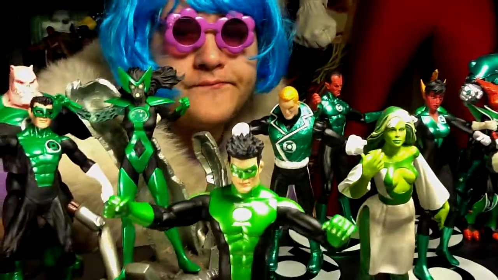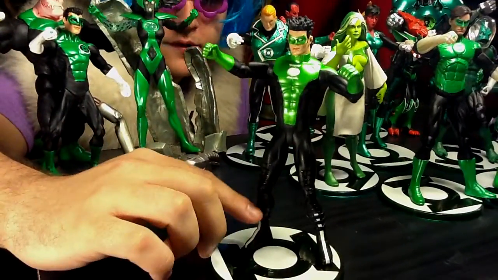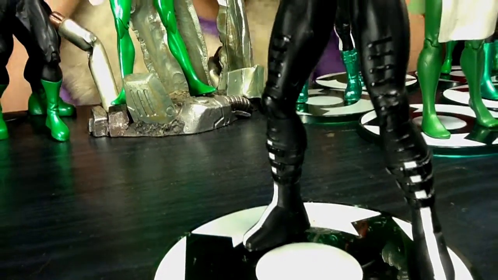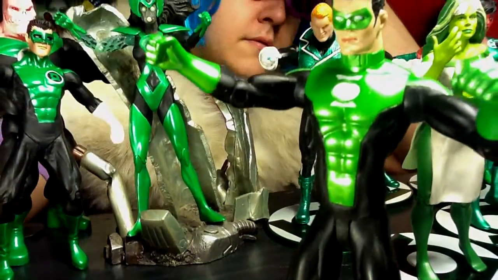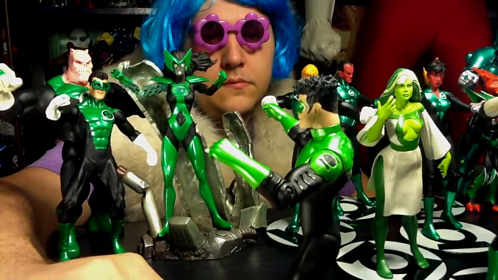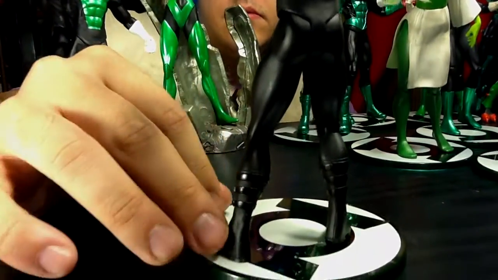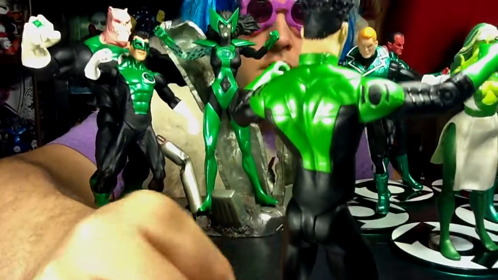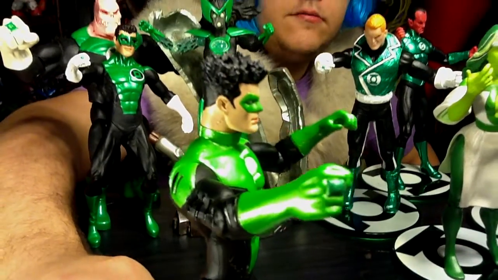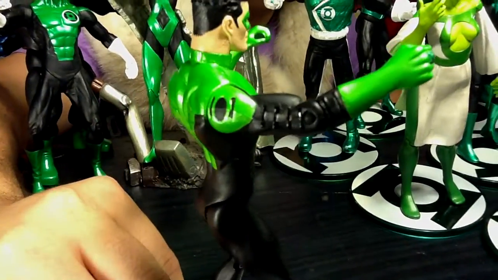Let's do Ion. I like his outfit design. He's got cool black buckles on there, on his black. He's got black things on the side of his arm here. And his symbol's a little more unique than most. The white on his chest and the black on his shoulder.